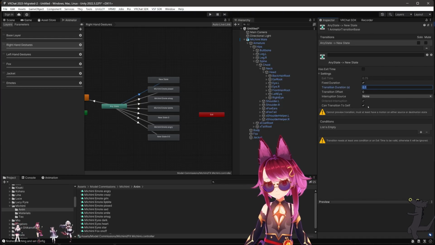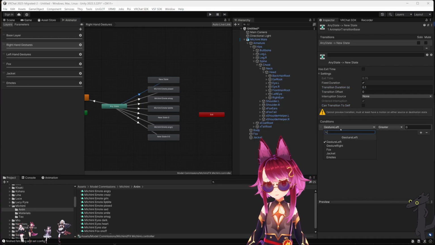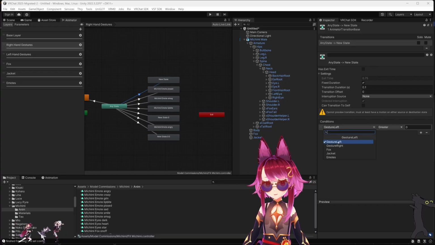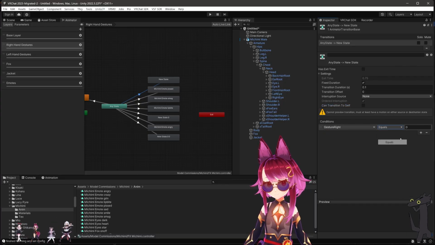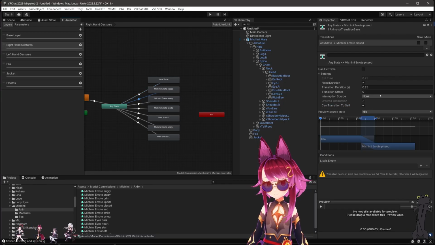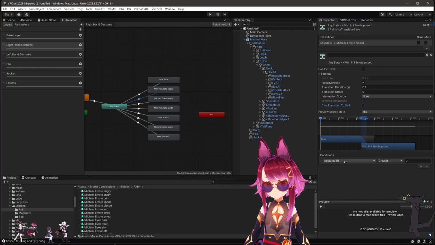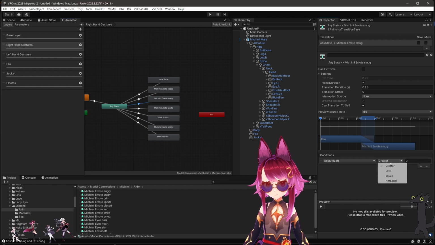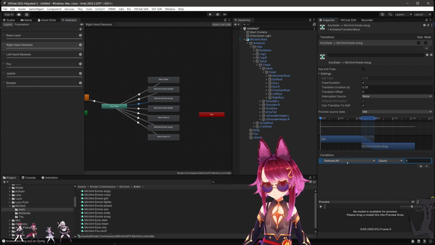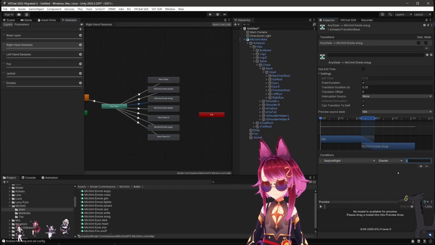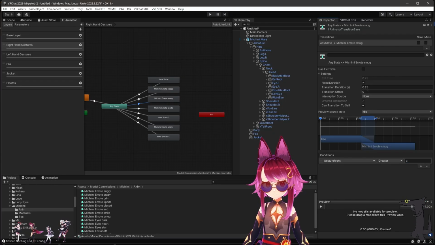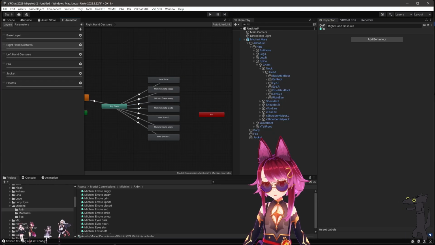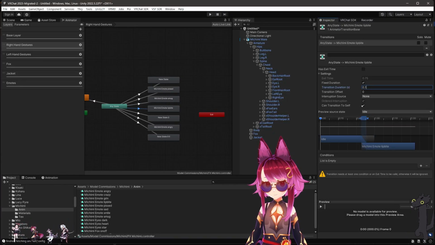So 0.1. Boop, boop. This is on a right hand gesture, so we're gonna put gesture right equals 1. Boop, boop. Gesture right equals 2. Third one. Gesture right equals 3. Here.